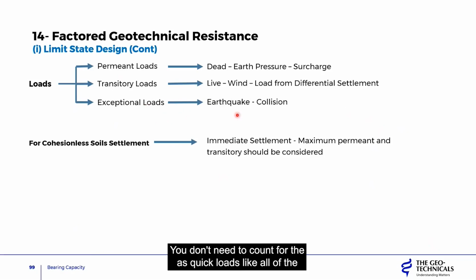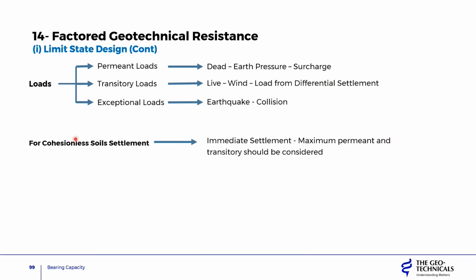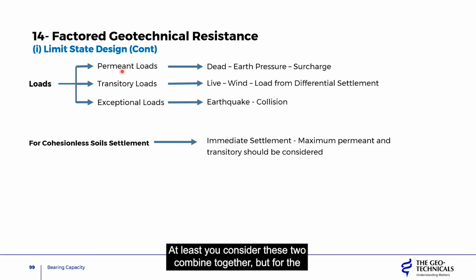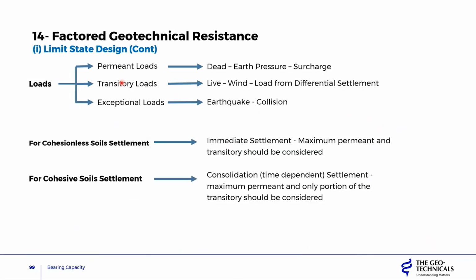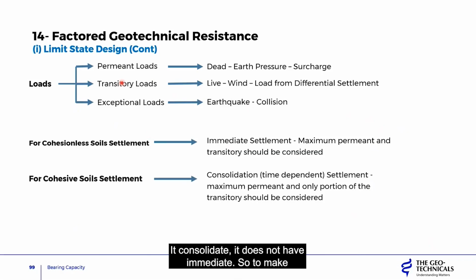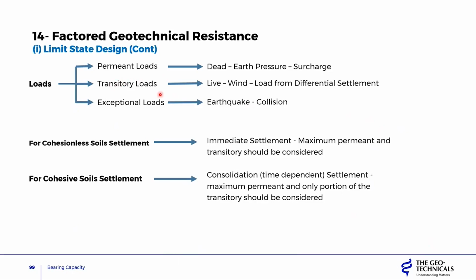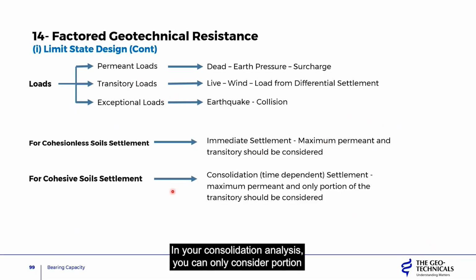You don't need to count for the earthquake loads, all of the amount. Yeah, it's a big thing, but at least you consider these two combined together. But for the cohesive soil or the clay soil, it consolidates. It does not have immediate settlement. Consolidation is something time dependent, so it takes time to settle. So it doesn't make sense to consider all the transitory loads in your consolidation analysis. You can only consider a portion.